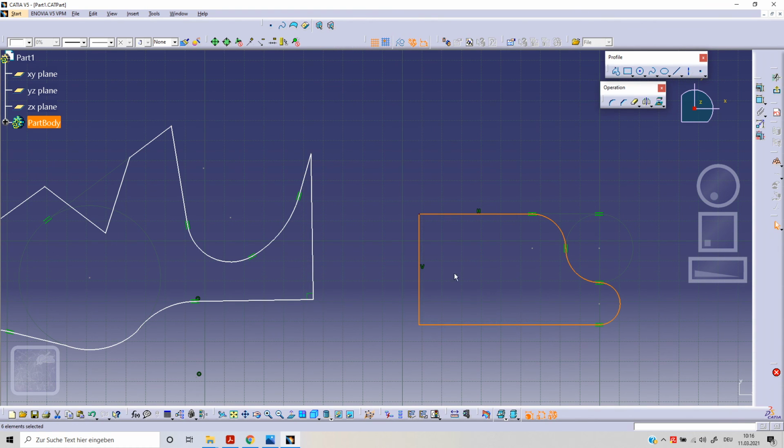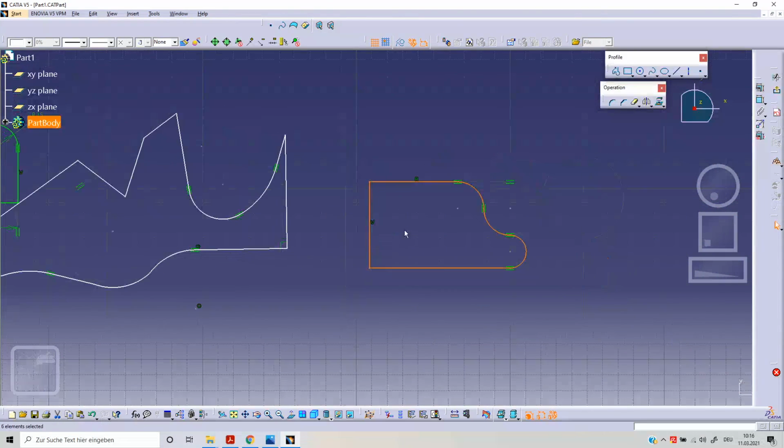Okay. And as you can see, when we've got a closed profile, our operation is finished. So this is the idea.